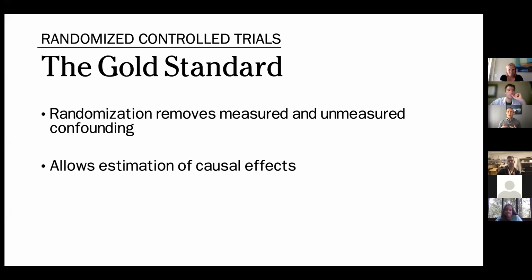And so that's why we love randomized controlled trials. It's seen as the gold standard. With this simple process of randomization at a large enough scale, if you randomize enough people, what you're doing is removing both the measured and unmeasured confounding between the two treatment groups. And so whether a patient is randomized to treatment A or treatment B, if you randomize enough people, we start to see them as being exchangeable between these two groups. You're balancing all these measured and unmeasured confounders that may exist and influence both who gets treatment and who gets the outcome. This is really important if you want to start estimating causal effects, which is ultimately the goal for a lot of the clinical research that we do.